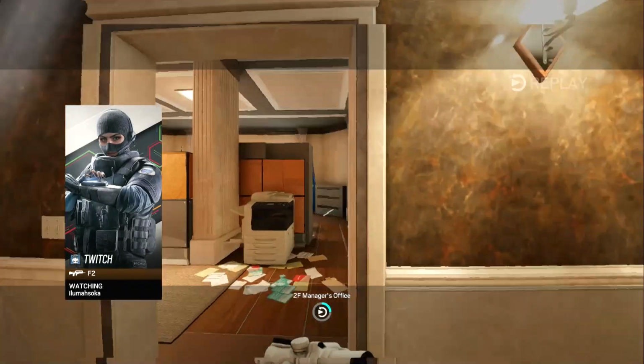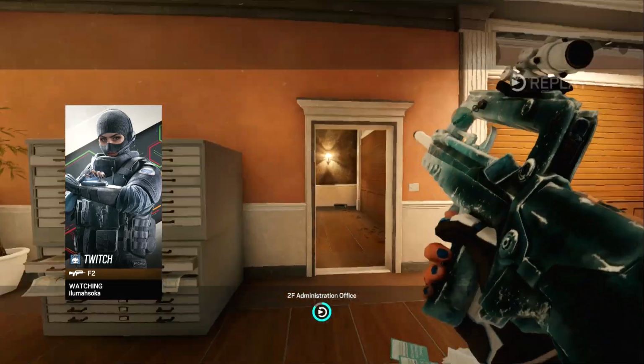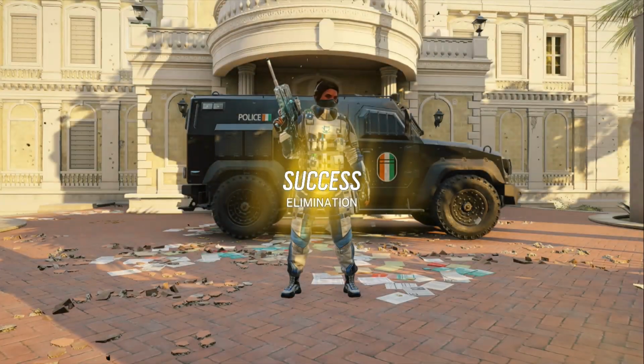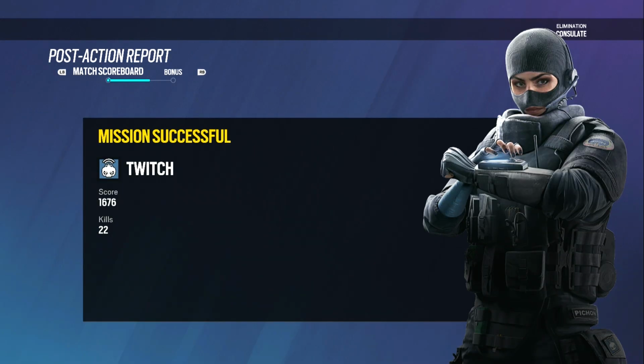But yeah, literally no recoil on the F2 with the extended barrel even. This is console, by the way, if you're wondering. I heard it does have more recoil on PC, but I'm not sure. Regardless, let's go ahead and get into this video now.